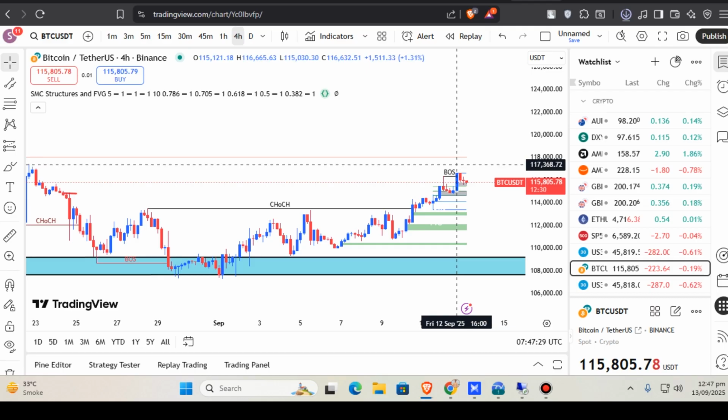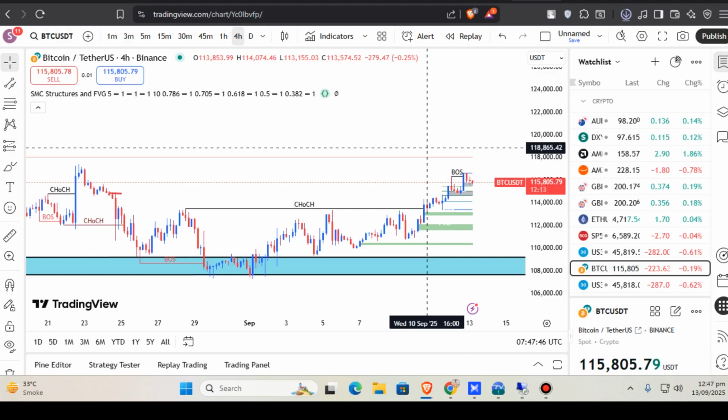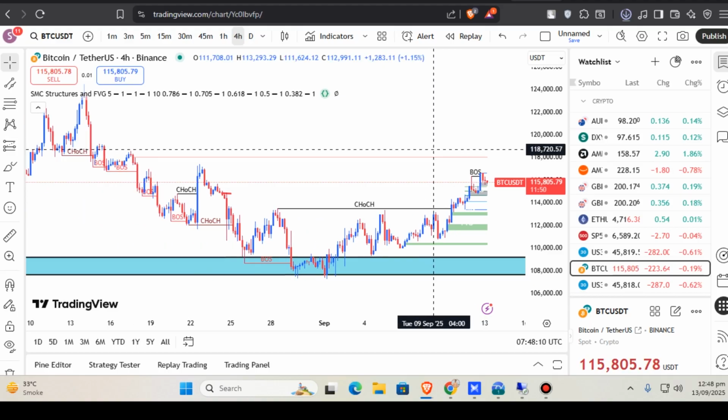Keep in mind that on whichever side you are taking trades, you have to take trades with candlestick patterns like morning star and evening star, and then combine those patterns with the fair value gaps and the market structure. If you are not finding any fair value gap, you can go to other time frames. If you are not finding any candlestick pattern, you can move to another time frame and then try to find one. In this way you can control your trading management, and risk management is very necessary, and you can easily go with it.